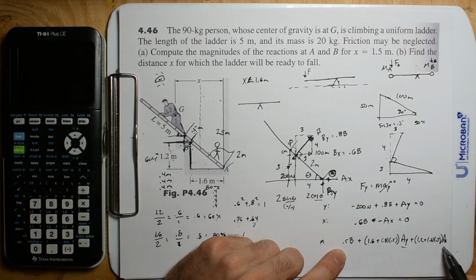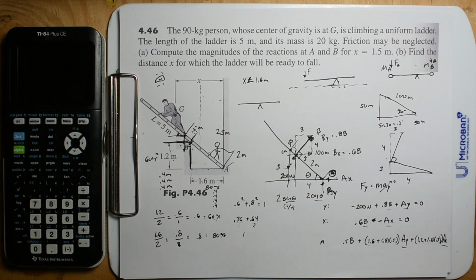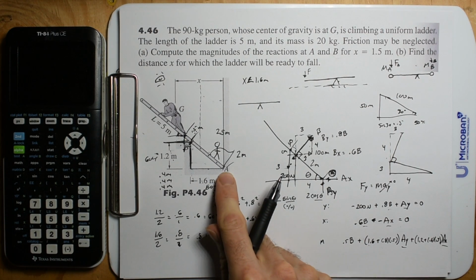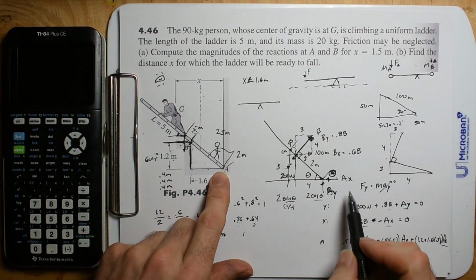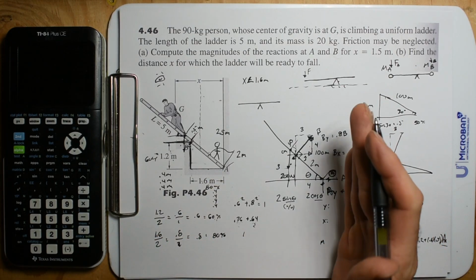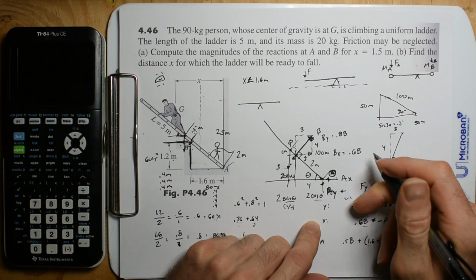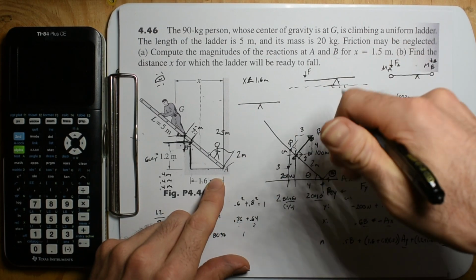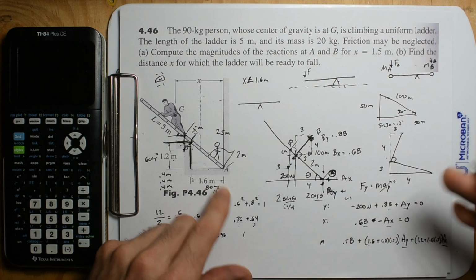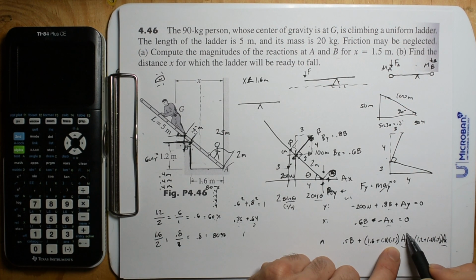Alright, so we got 3 equations and we have 3 unknowns. In this scenario, I just want to know if it's going to tip over. And I would know it's going to tip over if AY has to be negative. AY should be a positive value, holding that weight. But if AY is a negative value, like a spring trying to push it down, then I know it can't hold and it's going to tip over. So I definitely want to solve for AY.